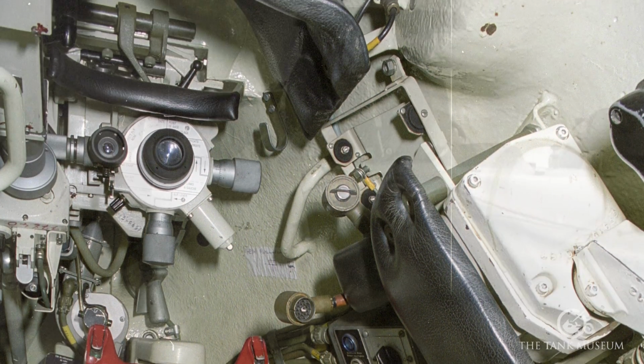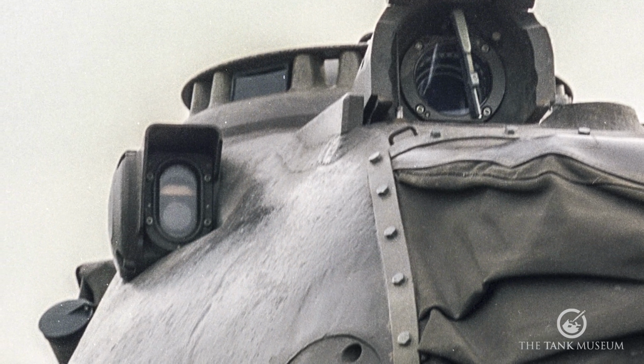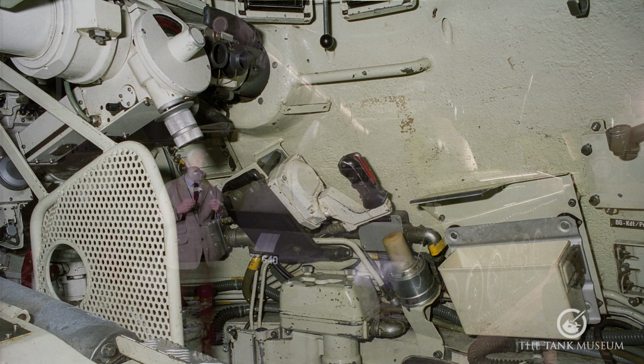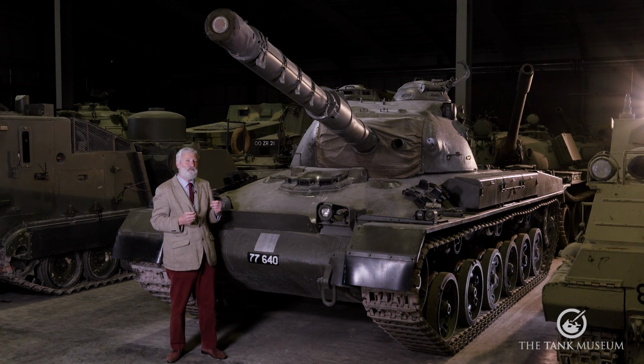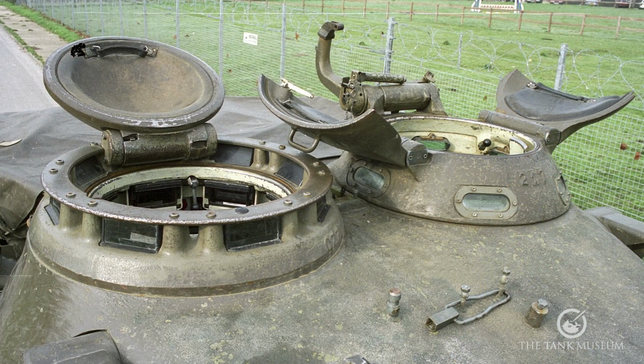And you can also see on the sides of the turret, there is a rangefinder that is actually operated by the commander of the vehicle once he's inside there. It would take about 56 rounds of this 105 ammunition stowed inside the vehicle. And on the other side from the commander is the loader. His hatch, if you look, they've both got sort of like mini cupolas.